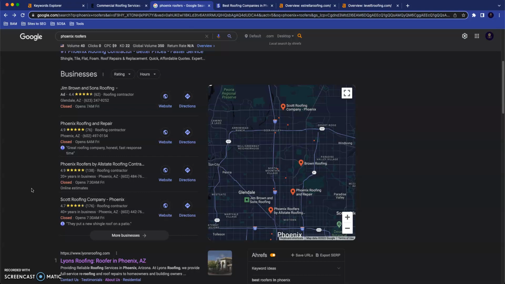So my tip here is go out and find out what these top three ranked businesses have going on as far as citations, and then go and get your business cited in each one of the directories where they have citations, and then go get a few more on top of that so that you have everything that the top ranking guys have and you have a few more. That will really help bring up your rankings in terms of the Map Pack, which is also super important because this is a very high visibility place as well.